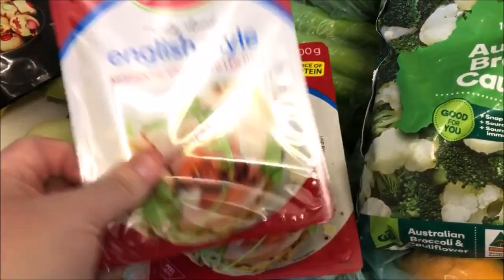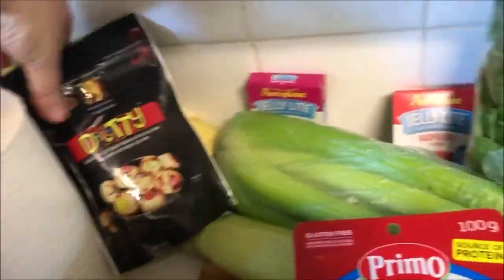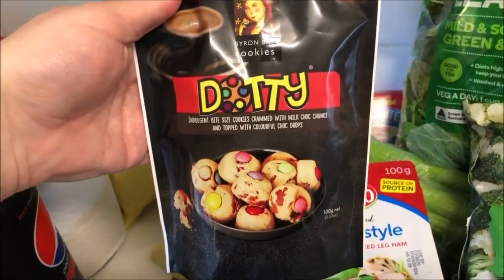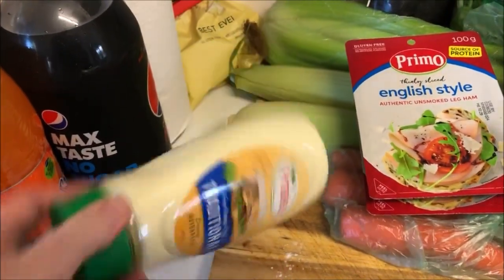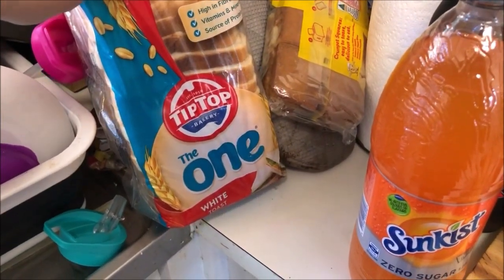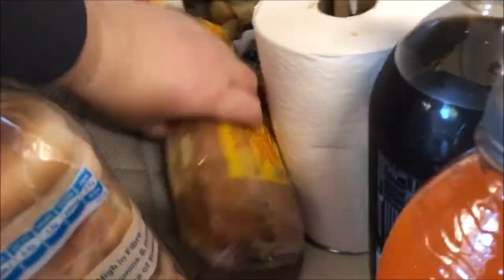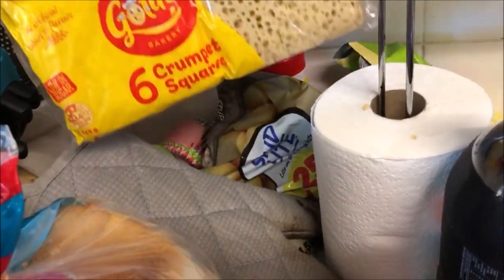I found I went through one pack of ham really quickly, so I've got two of them. These are my absolute favourite biscuits — the Byron Bay cookies, the Doddies. I love them, just a treat. Mayonnaise, a bottle of Pepsi Max, a bottle of sugar-free Sun Kiss, a loaf of bread — the toast one, because I mostly have it for toast these days — and some crumpets. I love crumpets but they're just a winter thing for me; I only have them in winter. So that's our haul.